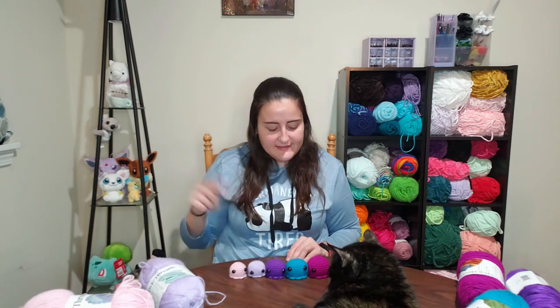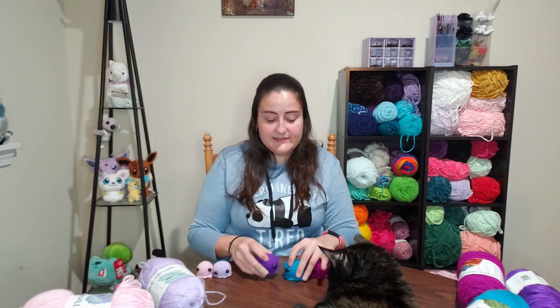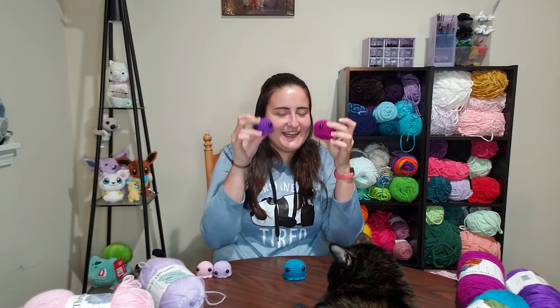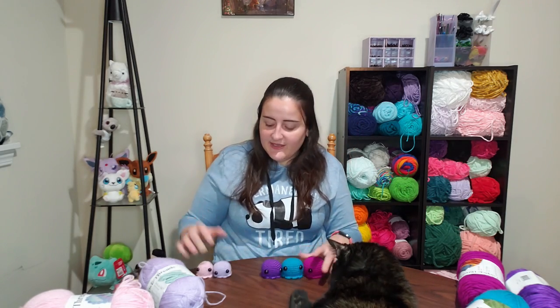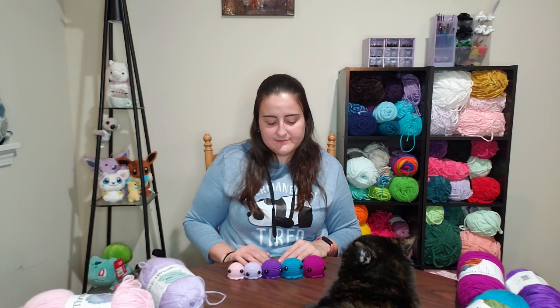So if you're wondering how thick the yarn is for any of this, this should give you a little bit better of an idea of what your project might look like if you were to use one of these yarns. It's not terribly surprising because all three of these are weight 4 and these two are weight 3. However, of course, the fact that this is slightly different in size and this is quite a bit different in size does tell you something. So that is how the order is for size.